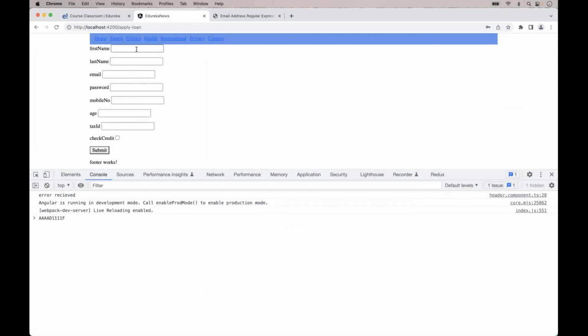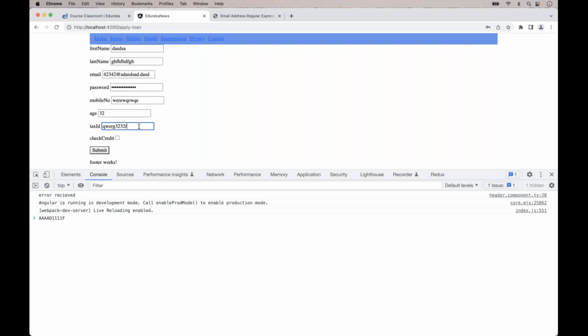Now when I run this code, type in something here, some password, phone number, age, write some tax ID, and it says tax ID format is not correct. And we can correct this by saying it's going to be G, some number, like this. Now the validation is fine.